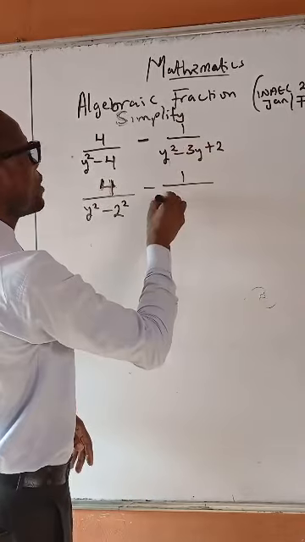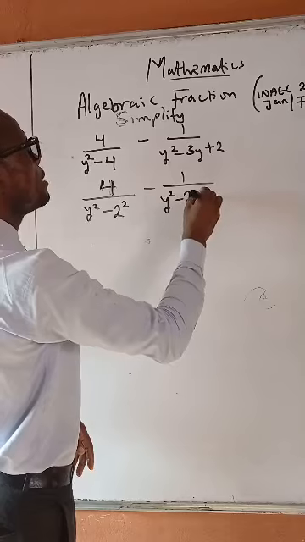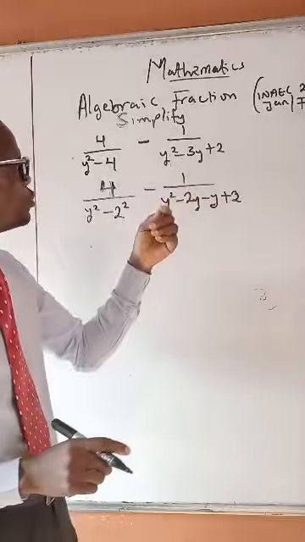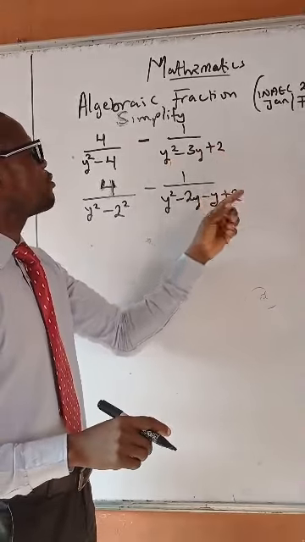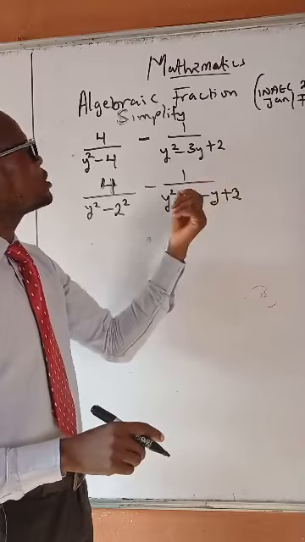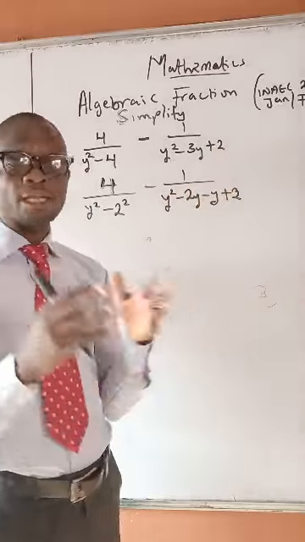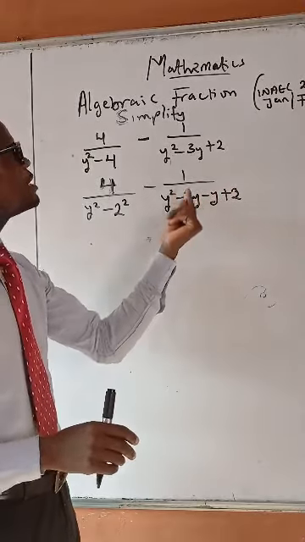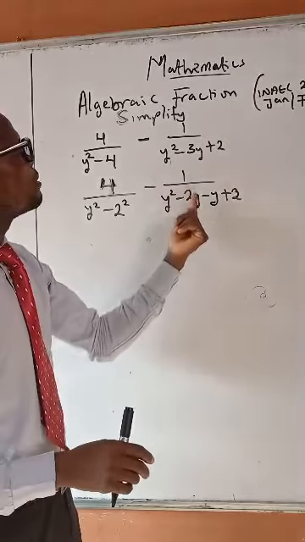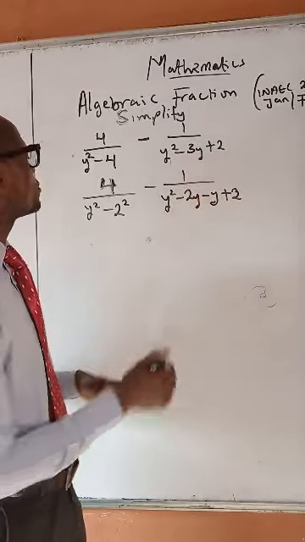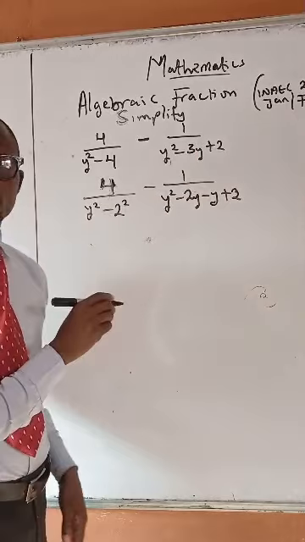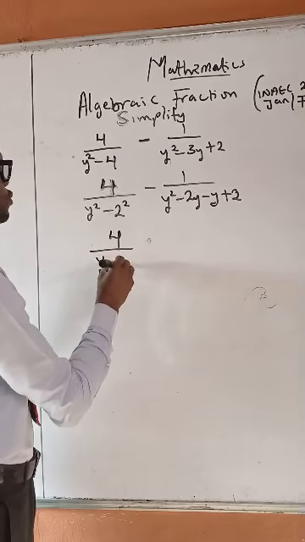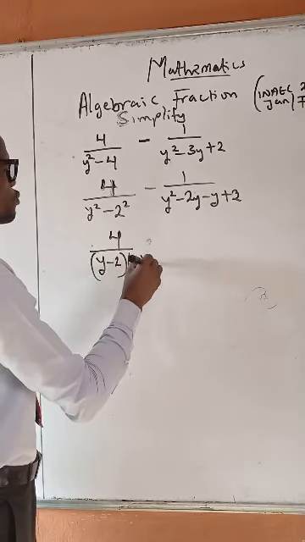Let's factorize this one. That will be y squared minus 2y minus y plus 2. Remember, in my previous video, I showed you that you multiply this as your product. You now look for the two things that will multiply together to give me 2, and if I add the same two things, it will give me minus 3. So if you multiply this by this, you have minus 2y squared. If you add it, you only have this. So from there, this is a difference of squares. We have 4. This now is my y minus 2 into y plus 2.